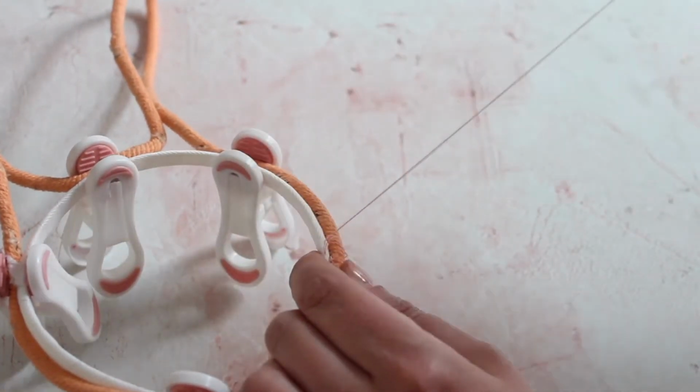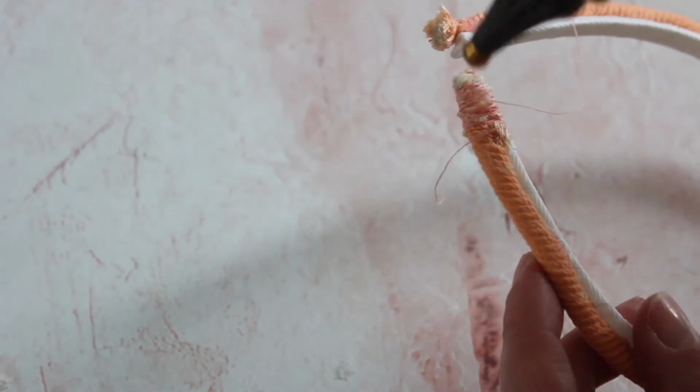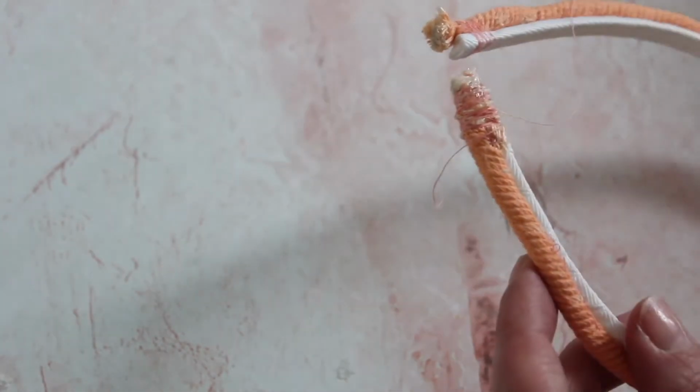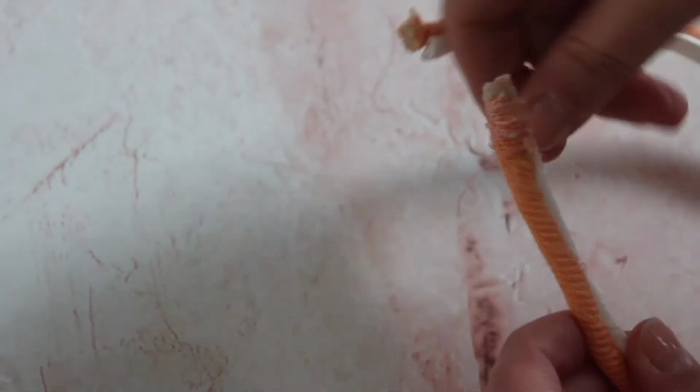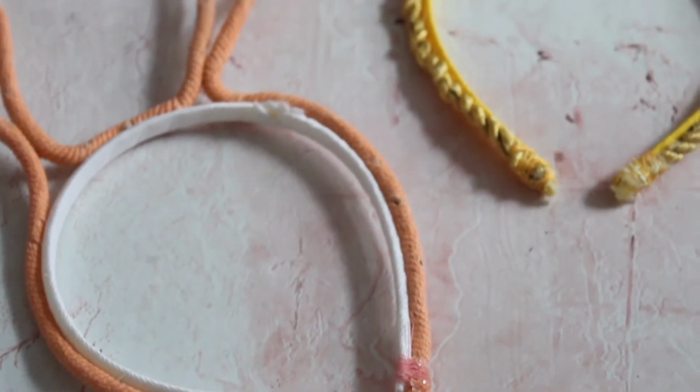I also stitched the base of the ears together a little bit to get a nice shape. The end of the rope you're going to make a little bit neater by wrapping thread around it, and just put a little bit of glue on the ends to keep the thread in place. So here are both of the hairbands done, and now comes the fun part, we're going to decorate with flowers.